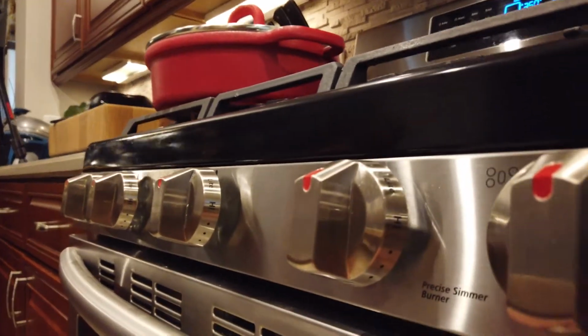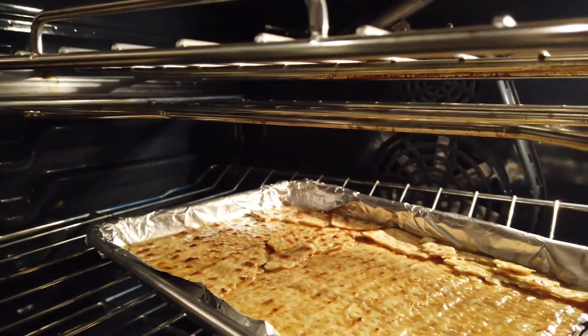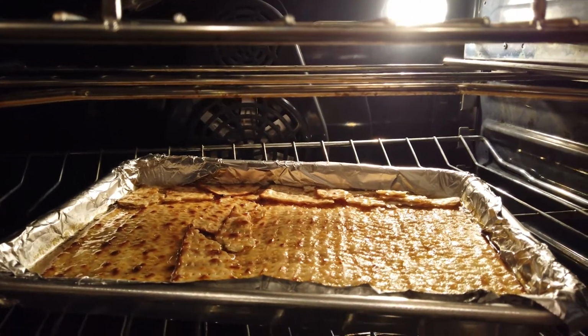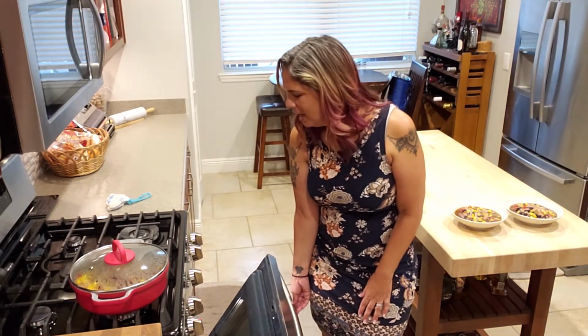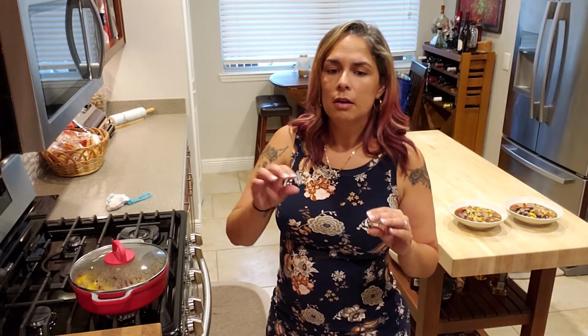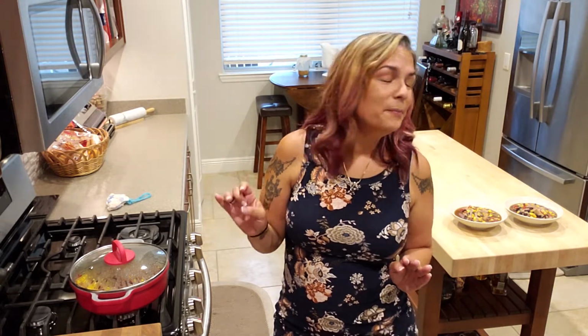Let's check on the Matza Brittle. Okay, close them. So what you're looking for is that it's bubbling, and you want it to be amber in color. It's gonna thicken up after you start cooling it. So it should never be thick or hard when it's in the oven. It's gonna come out, you're gonna let it be 15 to 20 minutes. Let it be as long as it looks dark amber.